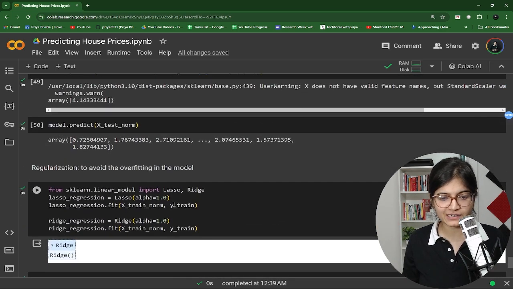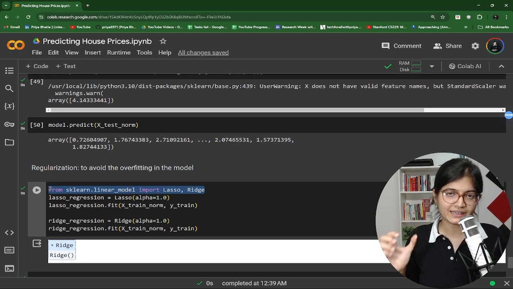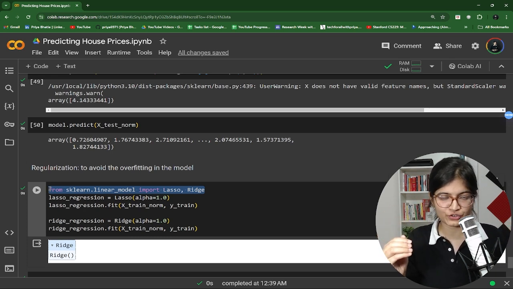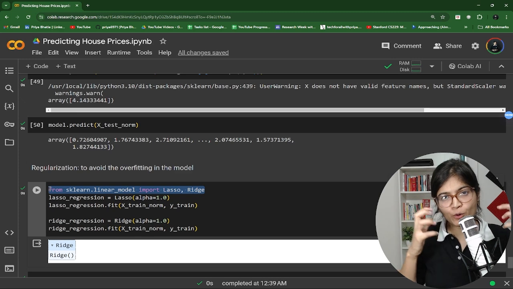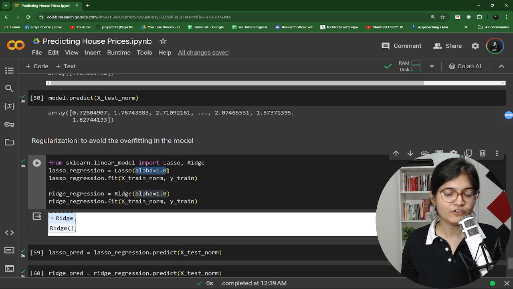So now I hope it is clear that it's very, very simple to implement lasso and ridge regression, which are regularization techniques that we have talked about so far. In this case, it's already available in our linear_model, and we just have to import those functions. Now, as I told you, one important thing is to optimize this parameter as well. We can work with numbers to see which number looks better. Usually you will see 0.1, 1.0, and 10 are quite famous numbers.